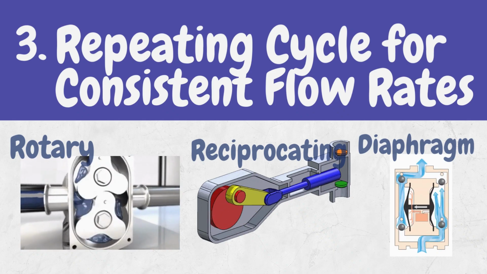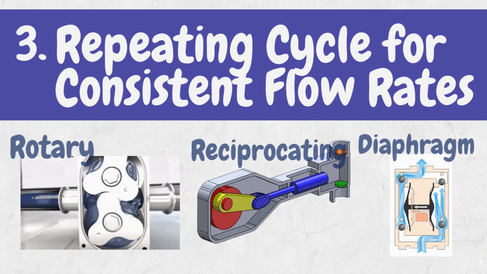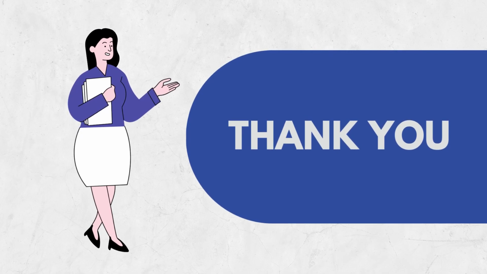Okay guys, so that's all for this video, where we discussed what a positive displacement pump is, then the various types of positive displacement pump in brief, where we discussed the reciprocating pump and rotary pump. Then we moved on to the working of the pump, which was divided into 3 steps and clearly explained in this video.